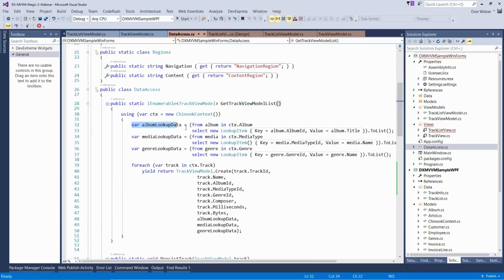I'm selecting it only once before I go into the for each loop. I will select it only once and I will pass in that collection right into the constructor. So I have that lookup data available inside the view model, and with that in place I have basically all the data that I want inside my view model, and I can just do binding expressions to get it all to work. So that is concerning the switching over to real data.